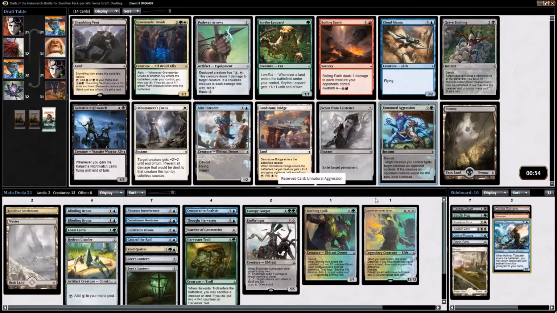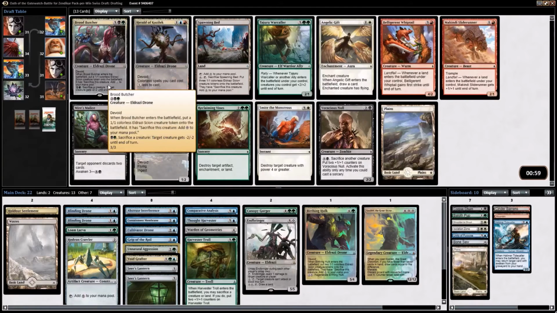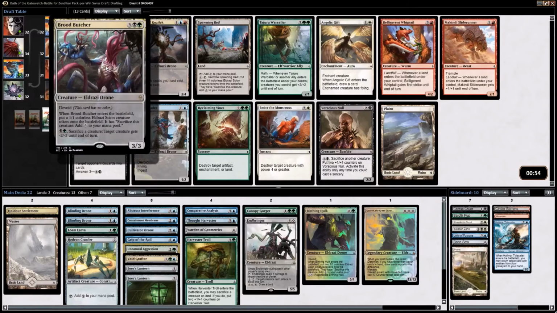Here we can take an Unnatural Aggression as a combat trick. I don't think Scythe Leopard's really what we're looking for. Mist Intruder would be okay. Grave Birthing, you know, wrong color, but kind of up our alley. I'm going to take the combat trick. Brood Butcher is an interesting thought for something to splash.